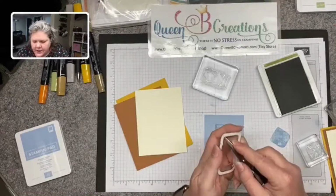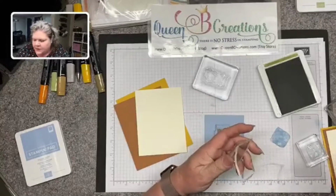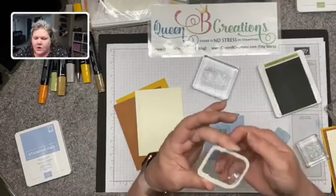So I'm just going to take the edge of my paper snips. You could also use the end of the Take Your Pick tool, but something that's going to expose the adhesive on the back of the jar.